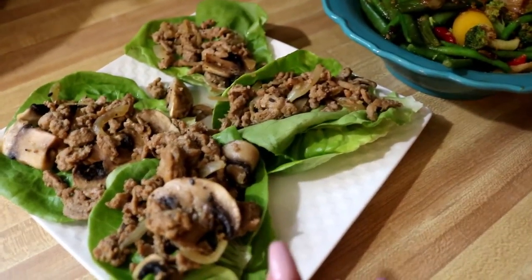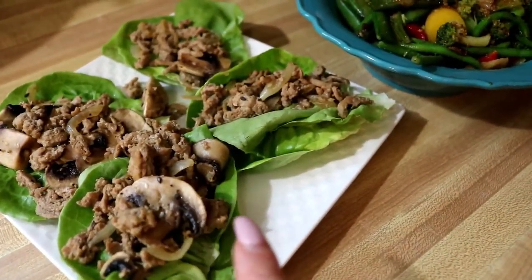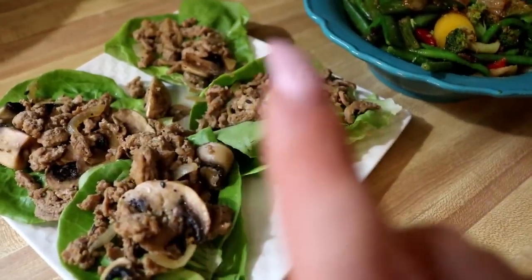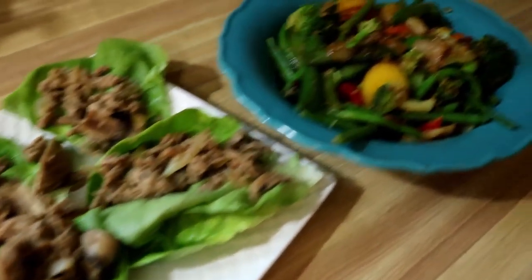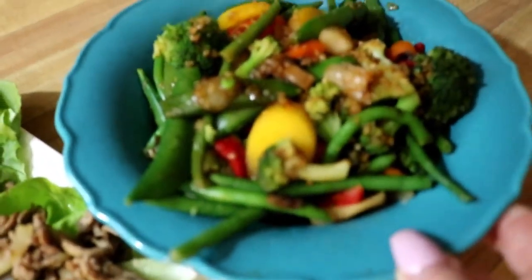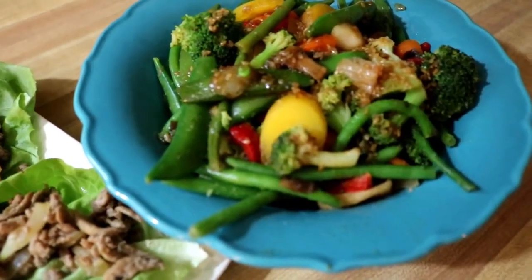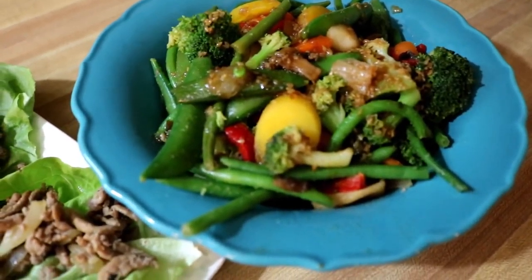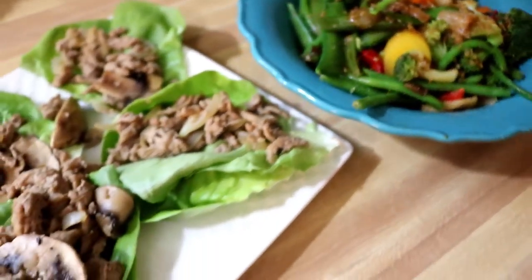This is about 5 ounces. I did weigh out 1 ounce in just mushrooms. So 4 ounces of ground turkey, 1 ounce of mushrooms. And then right here is 2 cups of the Asian stir fry with 1 tablespoon of the soyaki, which I believe is 2 points. So grand total of a 6-point dinner, and it is perfect.